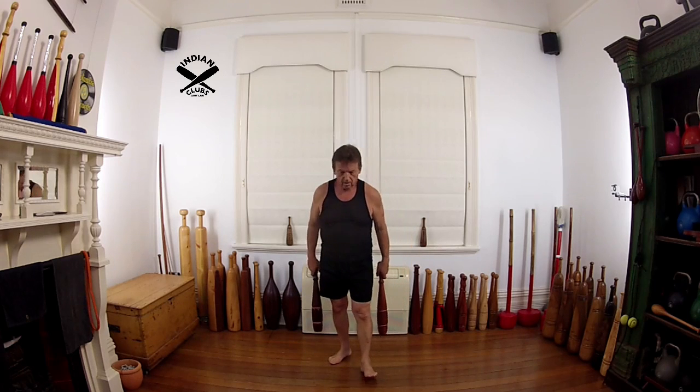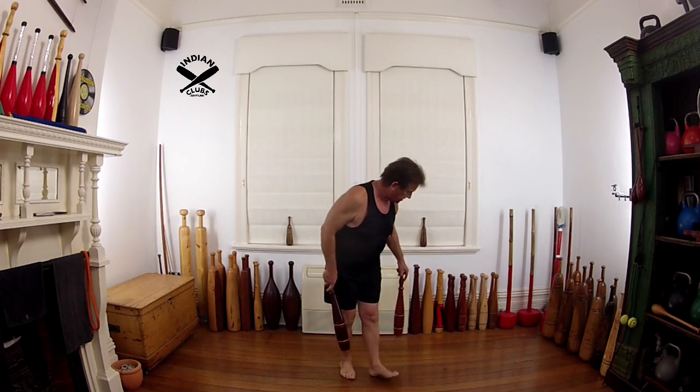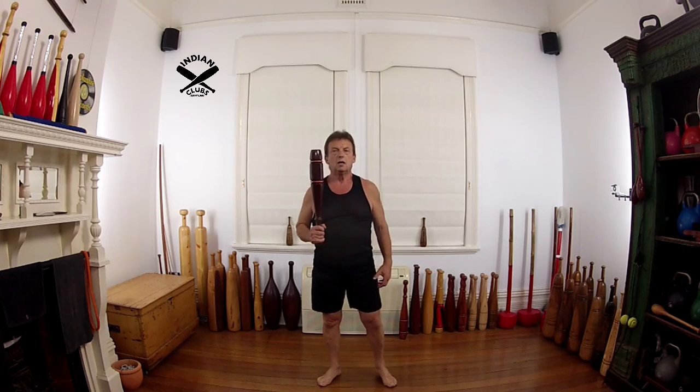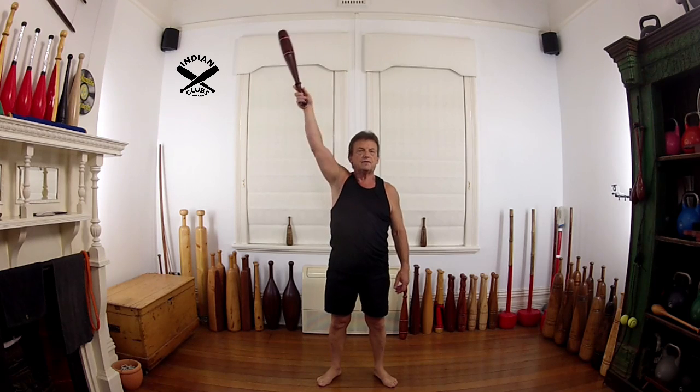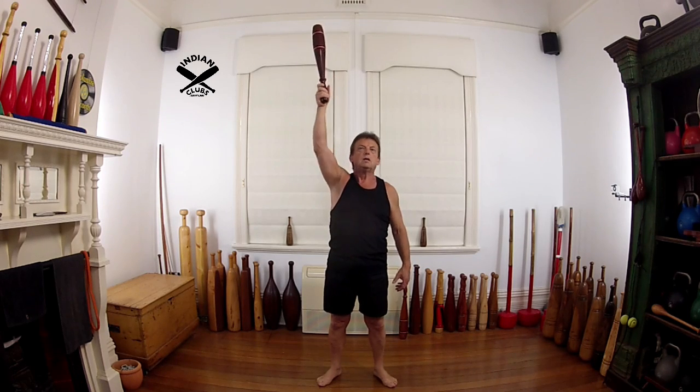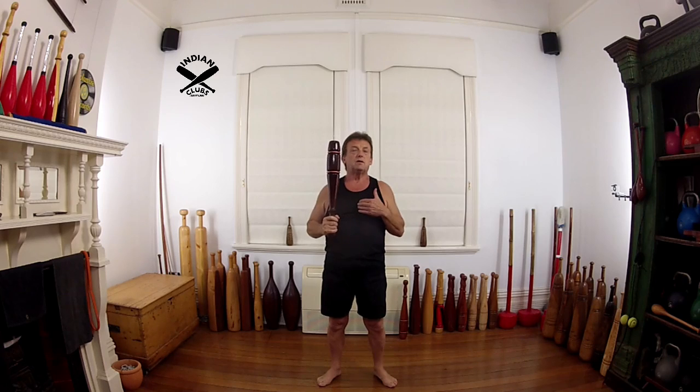Okay. And now we're going to put some of that warm up into use with heart-shaped swings. And I'd just like to remind you, and I'll do it one-handed first, the basic principles of a heart-shaped swing. A heart-shaped swing is a combination of a full circle and a back circle. Full circle, back circle. Now, to my way of thinking, you should be using the grip changes all the time. You probably already do to a certain extent, but be more conscious of it.